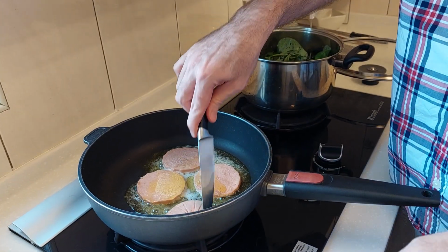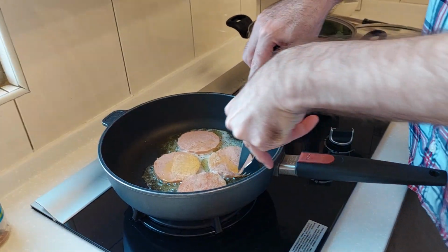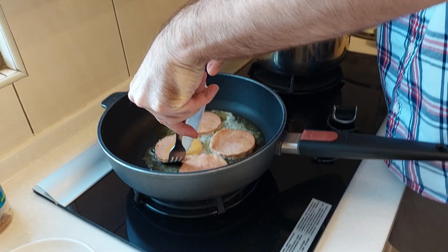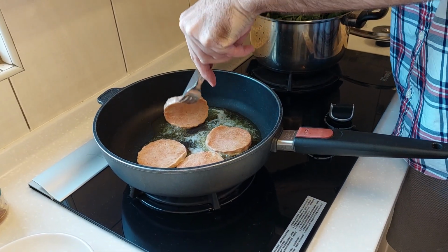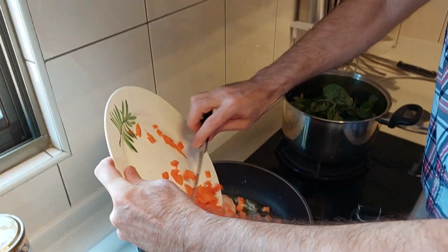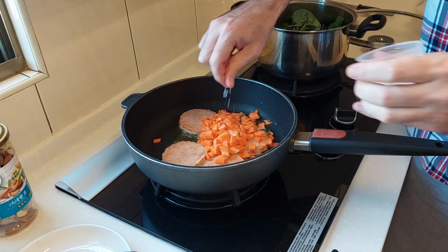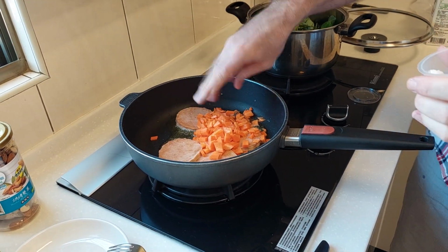Let's turn it around. It's not ready yet. We'll flip it again, but the important thing is these carrots. The whole tofu doesn't need the salt, but the carrots do.